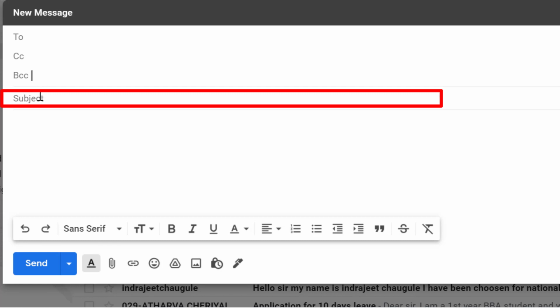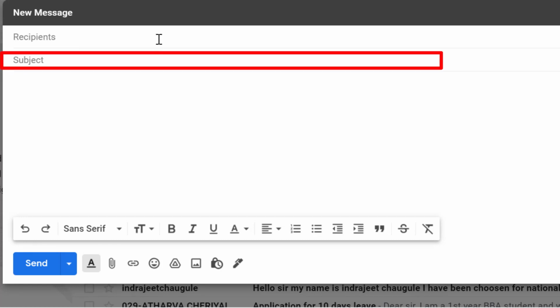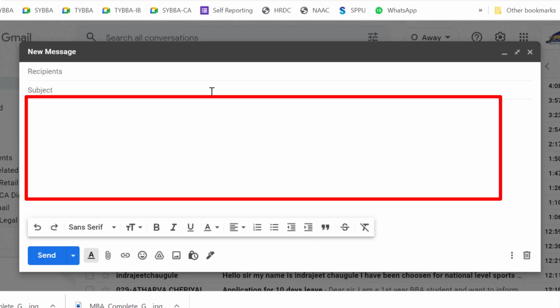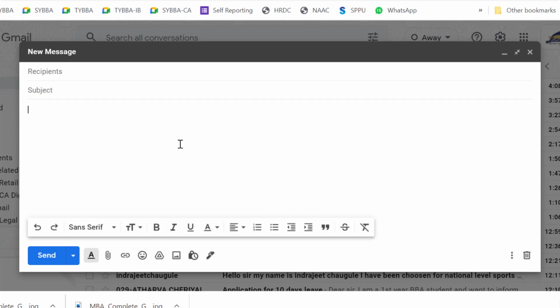The next part is a subject line. Here you'll have to write a subject which is clear and concise, which you'll be writing in the main body of an email. Moving ahead, this is the main body of an email. Here you'll have to write the detailed proposal or whatever you want to communicate through the email. The next part is closing of an email. In one of my previous videos, I have mentioned different sections of an email like subject line, starting point, main body, and closure. You can refer to that video for more details on do's and don'ts of writing an email.